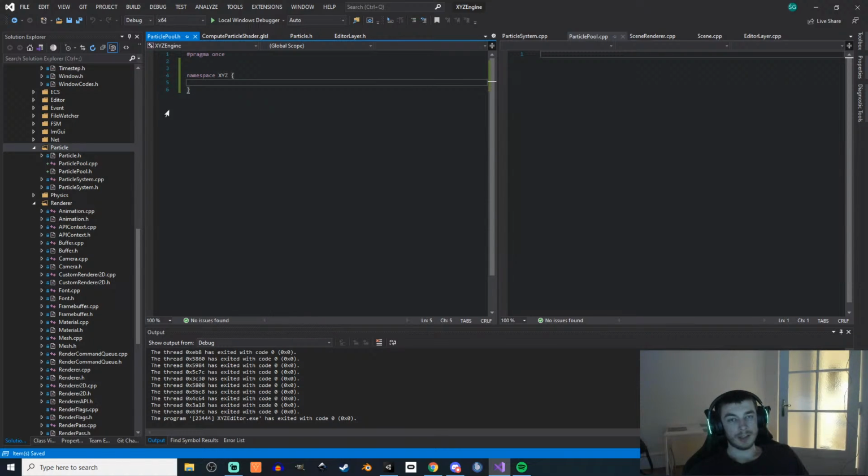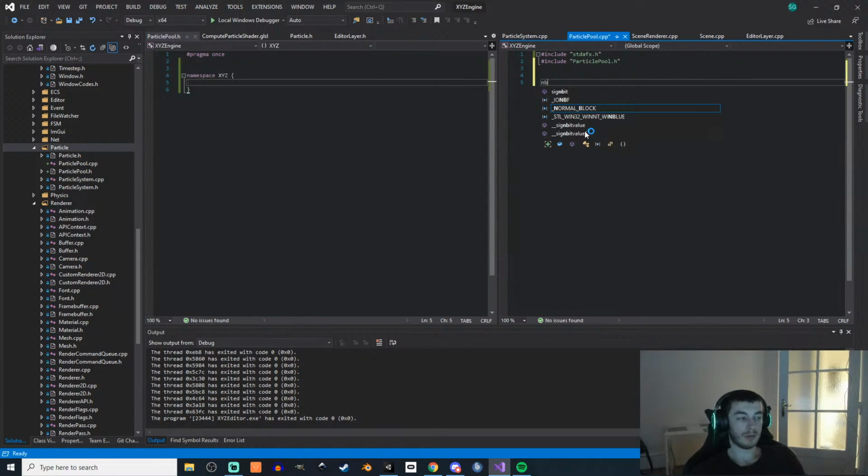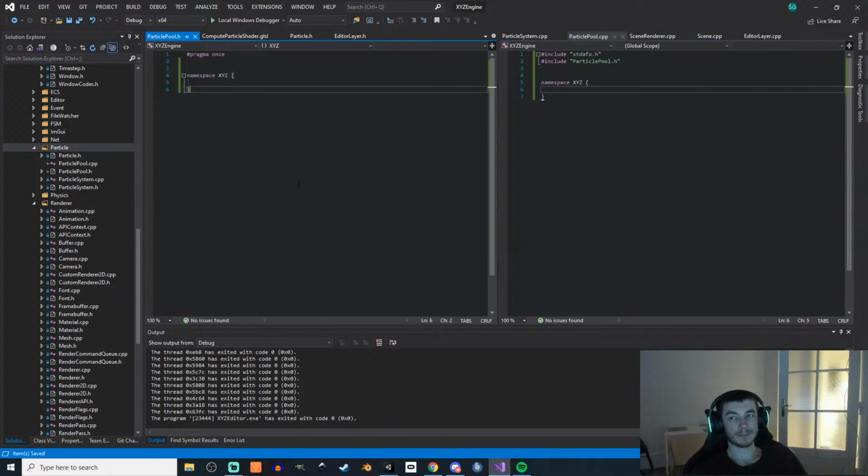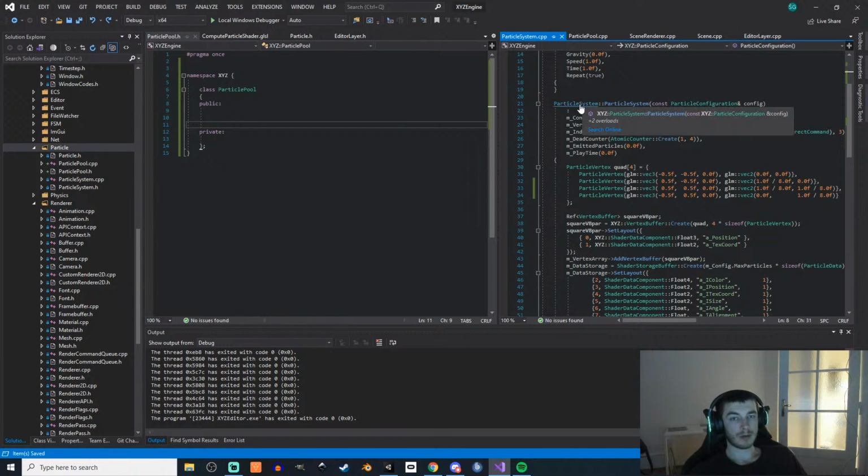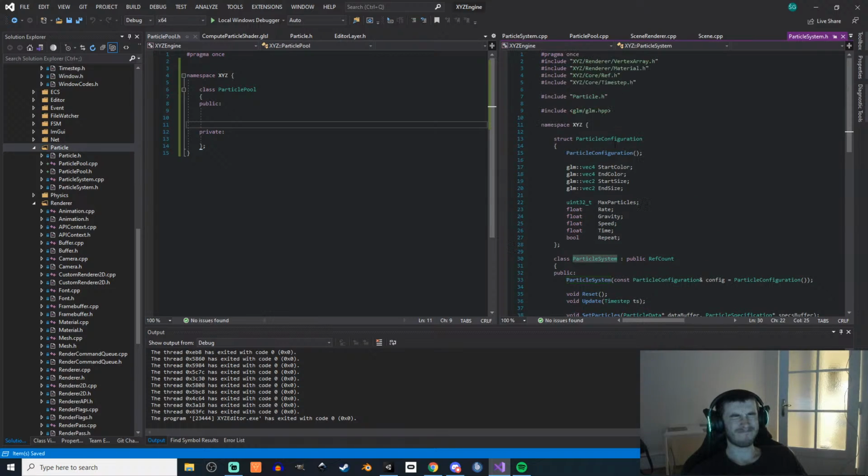Namespace XYZ, STB IFX H, particle pool. Namespace XYZ, class ParticlePool, public, private. And what should my particle pool have? Everything that the particle system does have.